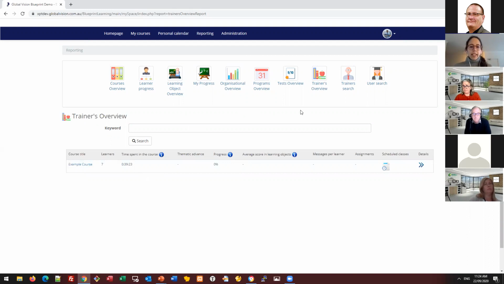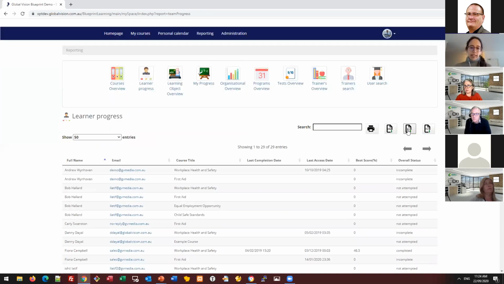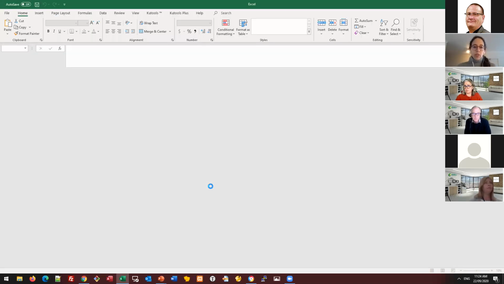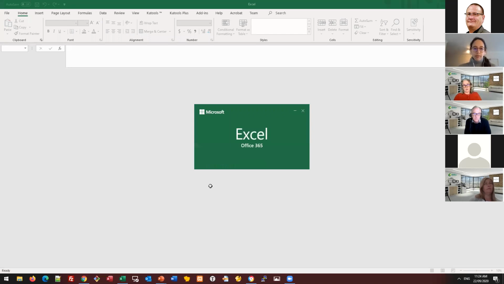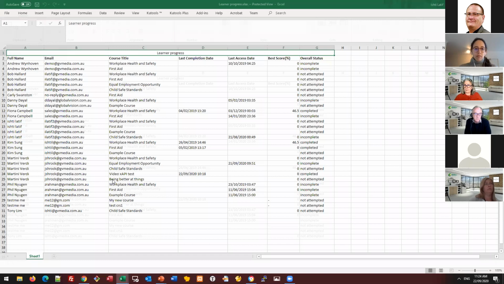Yeah. And I think another key new feature, which I mentioned before, is the exporting feature, because then you can manipulate that in Excel, for example, and filter it and take things out. So that's quite a good one to take into consideration. For example, in the learner progress report, you can export it out into Excel over here, and then you can definitely edit it any way you like.